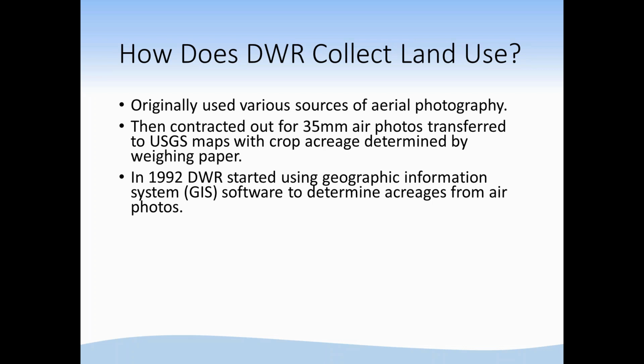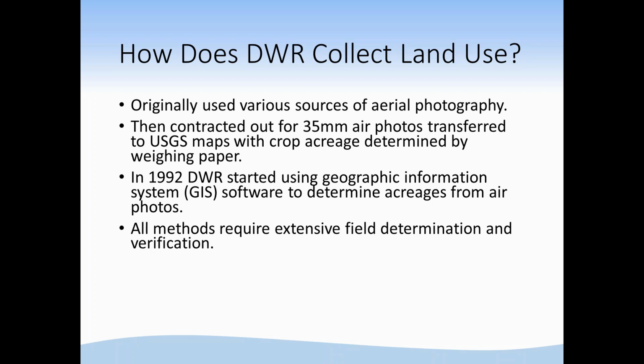Once we started being able to do this in GIS, we were able to turn this around much more quickly and more accurately. If any of you have used a planimeter before, we used to use those too. All of these methods still require extensive field work. We had land and water use scientists go out in the field and put eyes on the ground, identifying what each field was. If we didn't put eyes on the ground, we couldn't really tell 100% what it was, especially with those old 9x9 air photos.